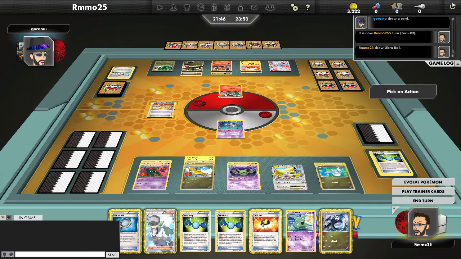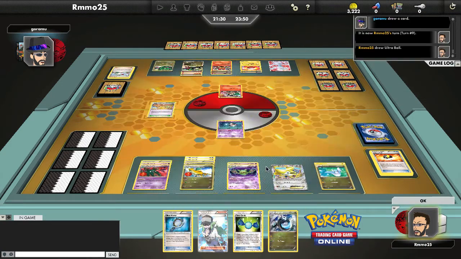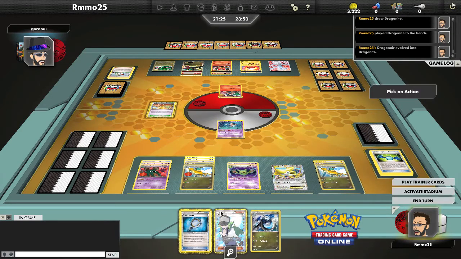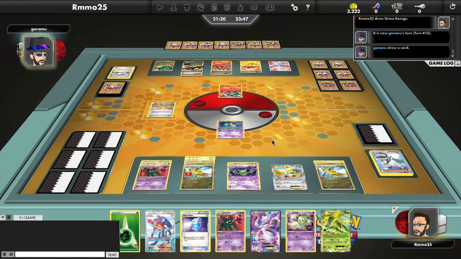Right here he had to use Tropical Beach, which means that I will be stuck with that Mr. Mime. I'm okay with that because right now what I can do is simply get myself another Dragonite. That's great. He's just giving me enough time in order for me to knock out everything. I will use Tropical Beach again, and I really need my opponent to get rid of this Mr. Mime.